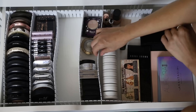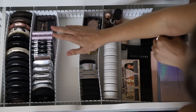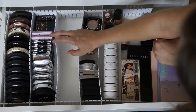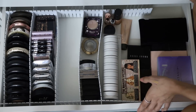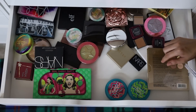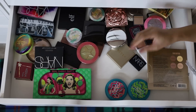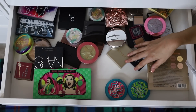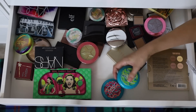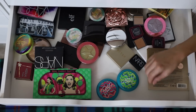Alright, that's highlighters done. These are really annoying me — I don't know why they're not fitting properly. Anyway, who cares? I think I want to try and put my blushes and bronzers in this drawer. There are some highlighters in here as well; I'll take them out and reorganize. I'd like to see if I can just store all of my blushes and bronzers laying flat like this, so I'm going to have a play.